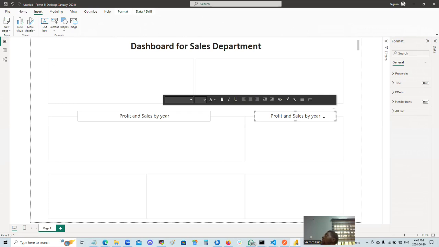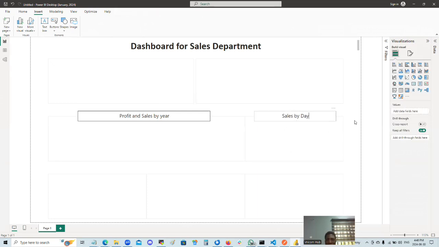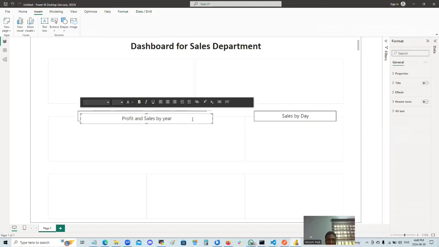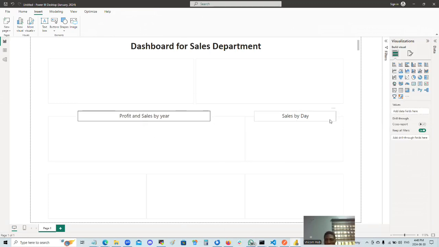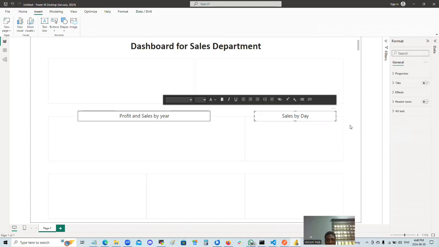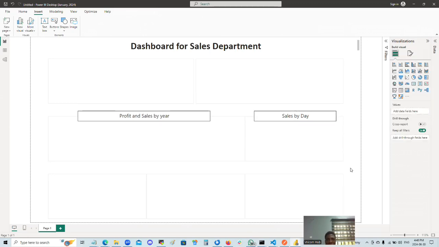Sales by day. So I can just copy this, Control C, and paste it, Control V. Why you no copy? I try copy, Control C, and Control V.